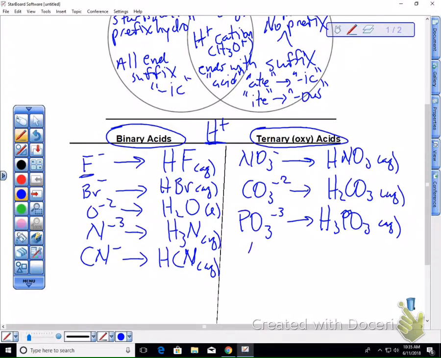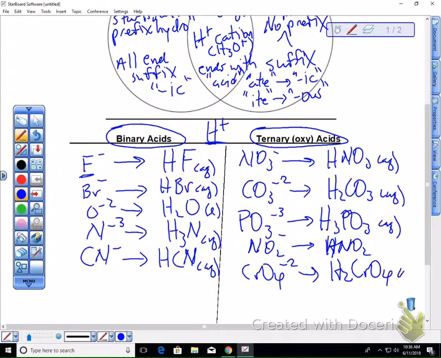A cleaner example of that would be if I took NO2 minus, which is nitrite, HNO2. Of course, it would be aqueous. Now that's nitrite, that just becomes an even swap, nitrite, nitrous acid. And you can do this in front of any polyatomic ion, even ones that you don't normally hear of. Like here is chromate with a -2 charge. If I put a couple of hydrogens in front of that to balance the charges, make it aqueous, that becomes chromic acid.